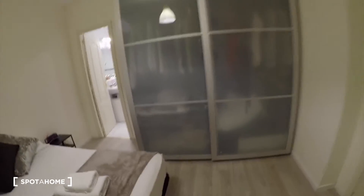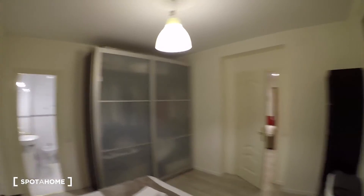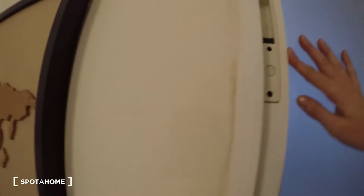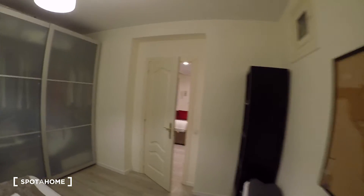There is a lot of space up there for holding your clothes, and shelving there and here as well. And there are even some baskets here like drawers, so it's a big wardrobe. Here we have a window and the view from here is through another interior patio, so again — super quiet bedroom. We are in a great location, very, very close to Gran Vía, but we are in a very, very quiet apartment as well.